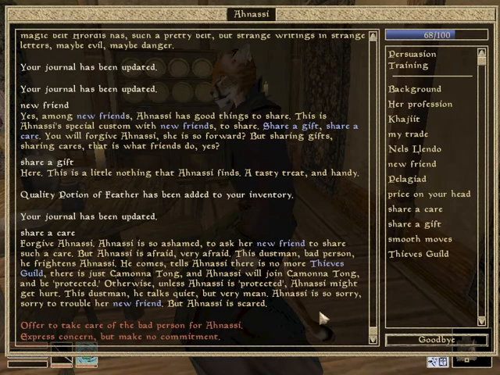Forgive Anissi. Anissi is so ashamed to ask her friend to share such a care. But Anissi is afraid, very afraid. This dust man, bad person, he frightens Anissi. He comes, tells Anissi there is no more Thieves Guild. There is just Komatong. And Anissi will join Komatong and be protected. Otherwise, unless Anissi is protected, Anissi might get hurt. This dust man, he talks quiet, but very mean. Anissi is so sorry. Sorry to trouble her new friend, but Anissi is scared. I'll take care of the bad person.